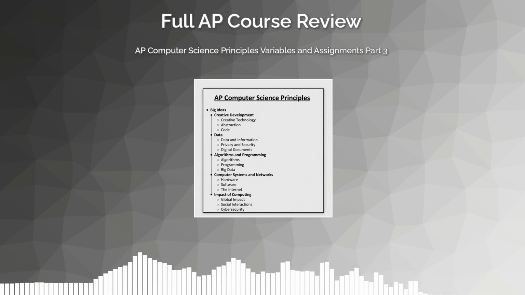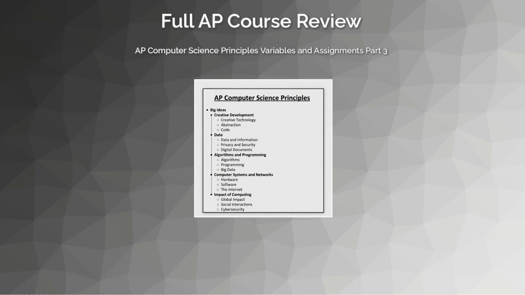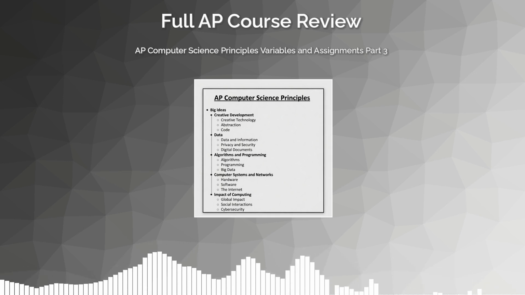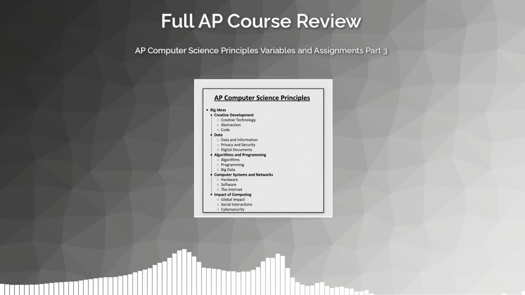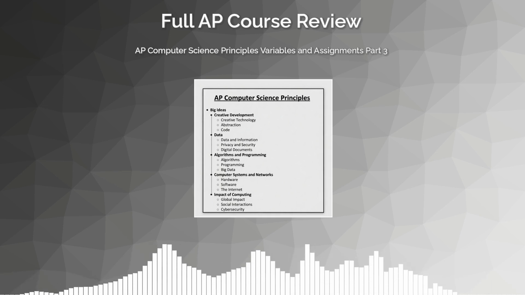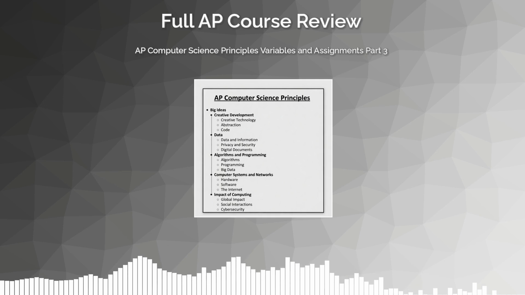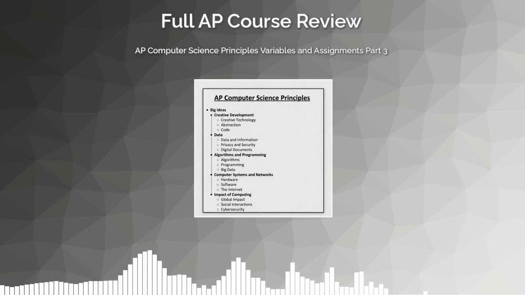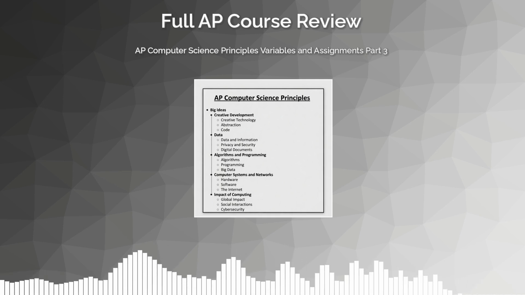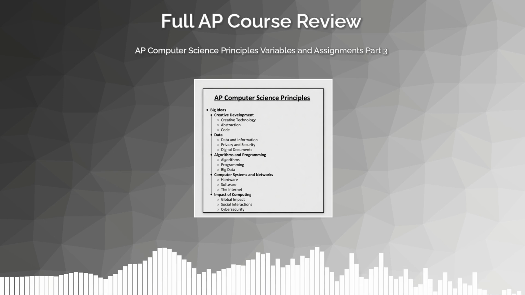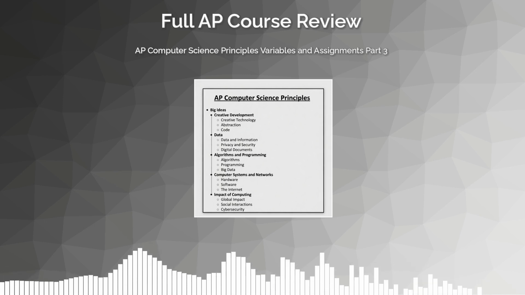Decidable versus undecidable. Getting the definitions right. The College Board wants you to know these terms with precision, so let's nail them down. A decidable problem is one where an algorithm can always be written to produce a correct yes or no answer in a finite amount of time for every possible input. Notice that phrase, every possible input. That's the standard. A decidable problem always terminates with the right answer, no exceptions.